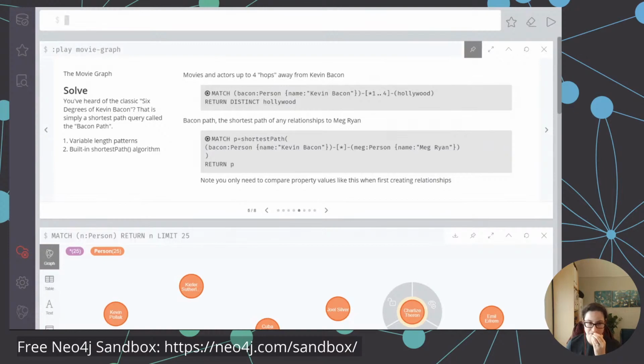Let's answer a couple more before we continue. So I hope you're having good fun with the Kevin Bacon numbers. Have a go at changing Kevin Bacon to Tom Hanks. You know, who's got a better Bacon number in our data set? Is it Kevin Bacon or Tom Hanks? Have a play with that.